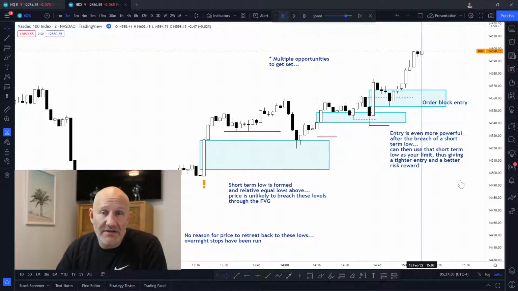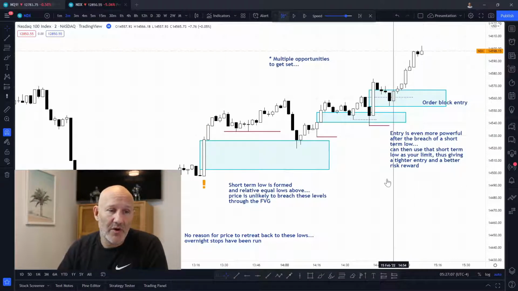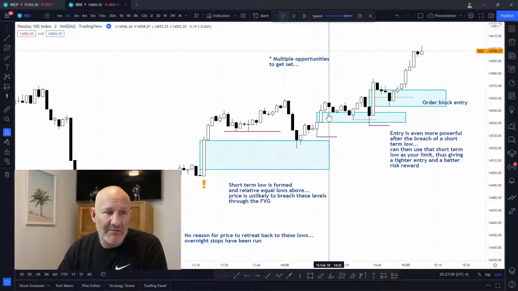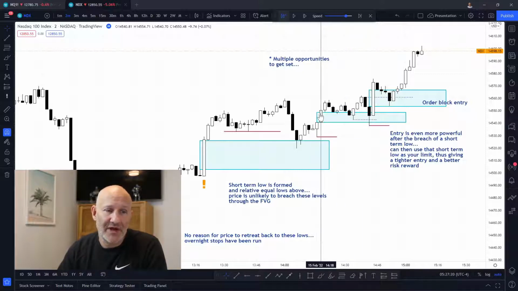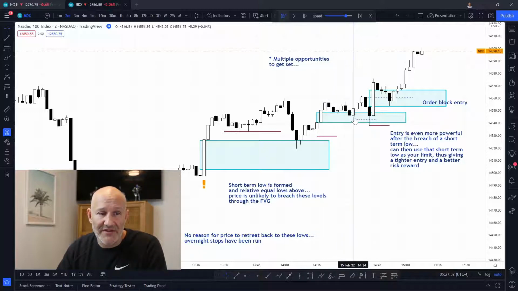And so this next setup is an interesting one because we have our fair value gap formed here. Now this isn't quite as accurate because ICT uses a 1-minute chart to show this, but it's still valid in terms of what happens in price action afterwards. So we have our fair value gap formed, and again, it's our 3 candle setup. Fair value gap is between the first and the third candles, and you'd have your stop at the low of that first candle. Now we have a short-term low that's formed here.